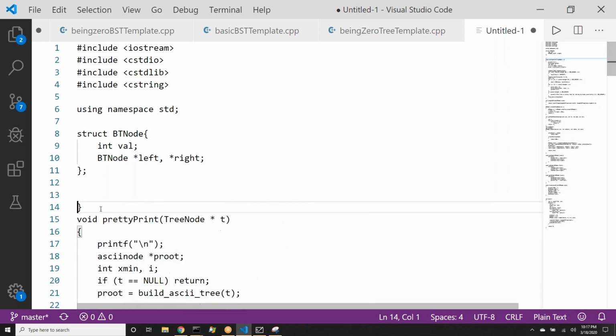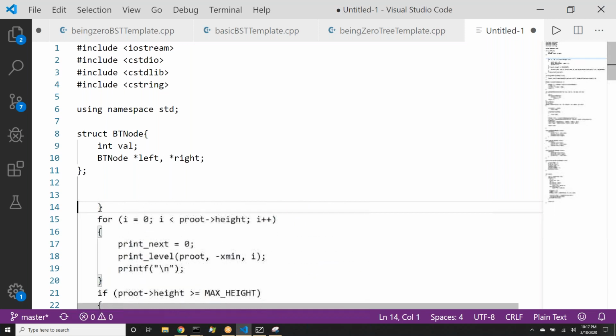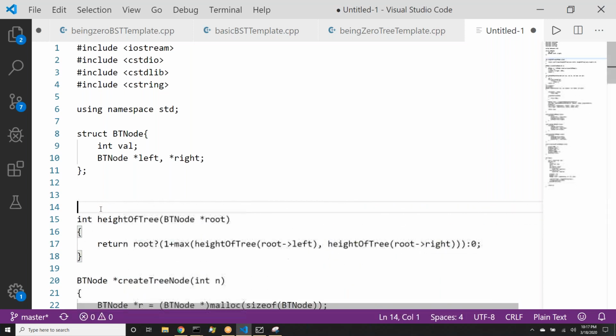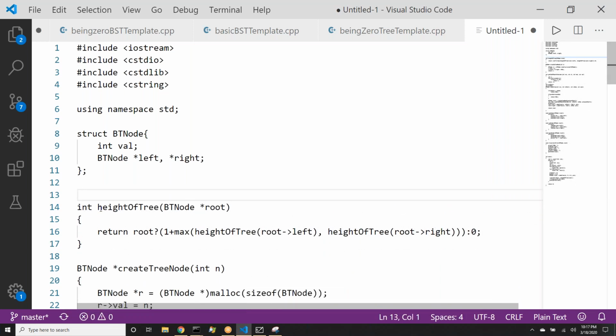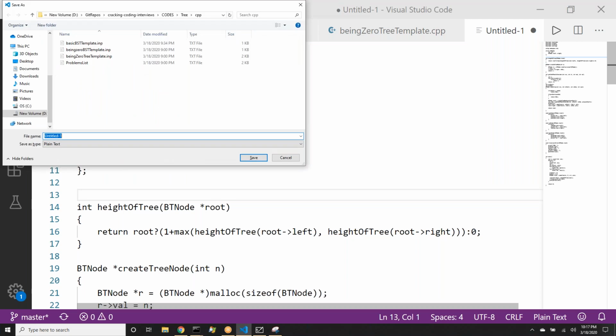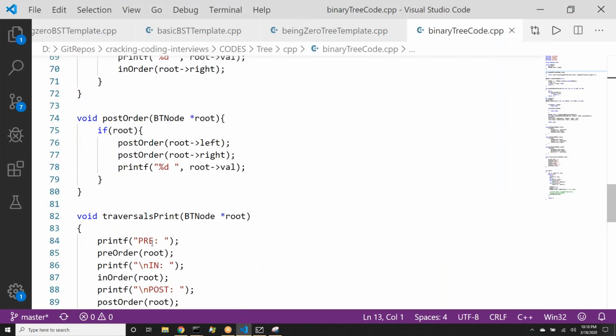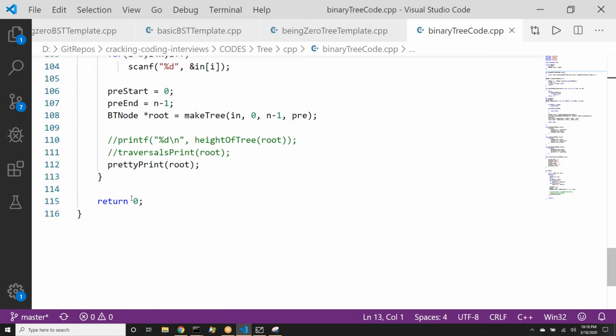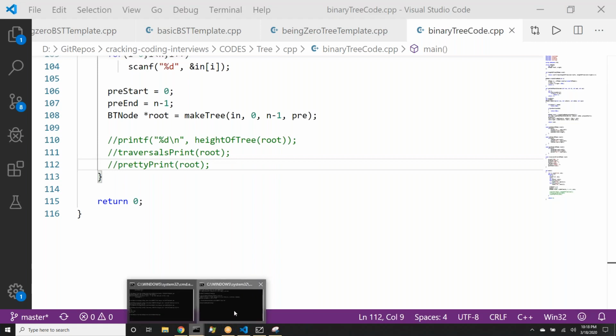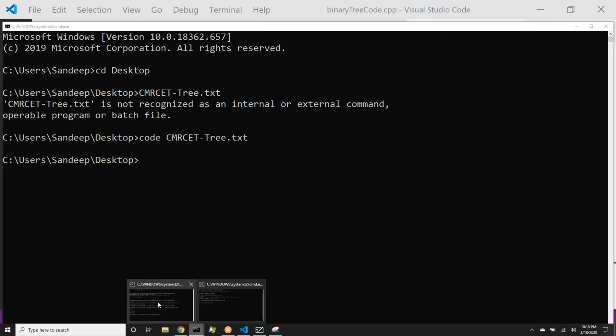So this is creating a generic binary tree. This is not a binary search tree. This is the binary tree code.cpp. Given two traversals, it can construct the tree for you. Let me get rid of the pretty print.